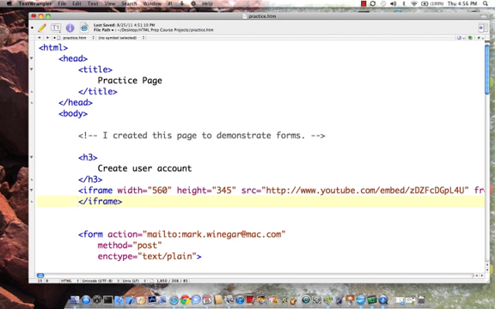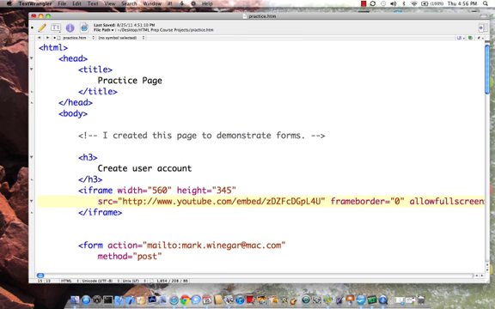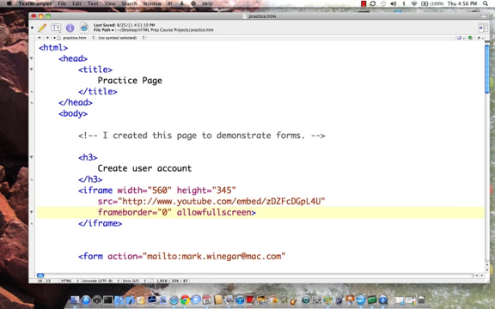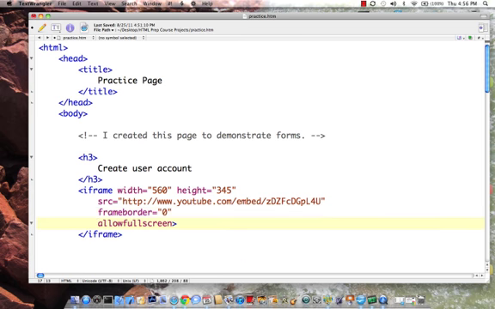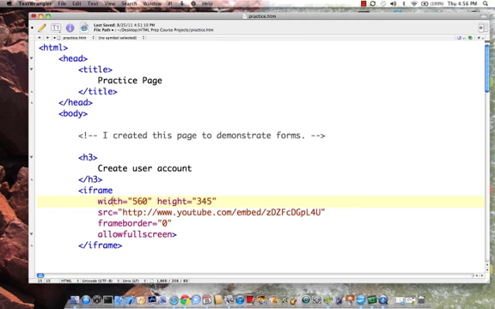So let's see, this defines, well, let me break it up first and then I'll explain it to you. We'll put one option per line.